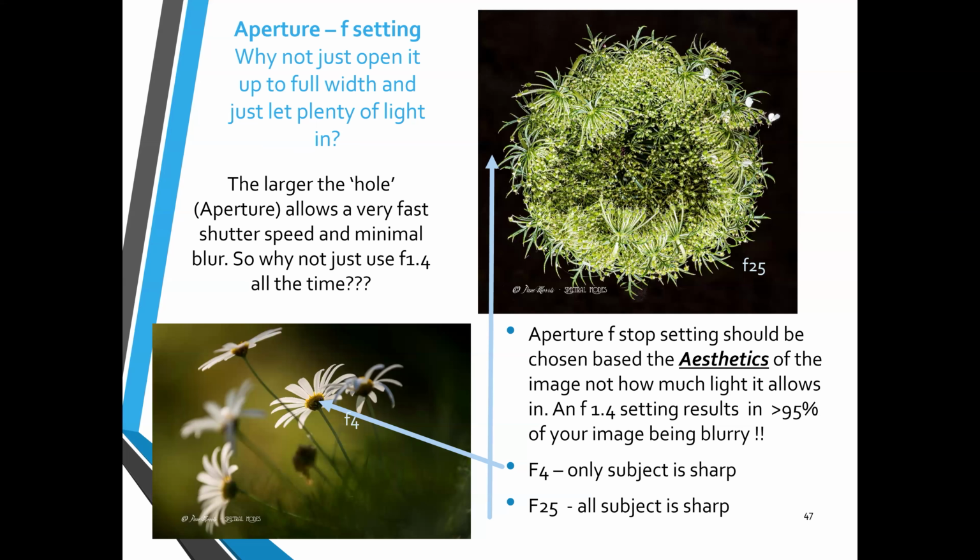So I used f25. So if I tried to shoot this one up here with an f4, I would have just got some of these petals, I guess you call them, or leaves, sharp, but the rest would have been blurry. Or if I'd focused down here, all of this upper region would have been blurry and it would have made a really weird photo. This one down here, I deliberately chose to just pick the flower that was sunlit to be sharp. Because it was sunlit, it's where your eye would go immediately, and that's what needed to be sharp.